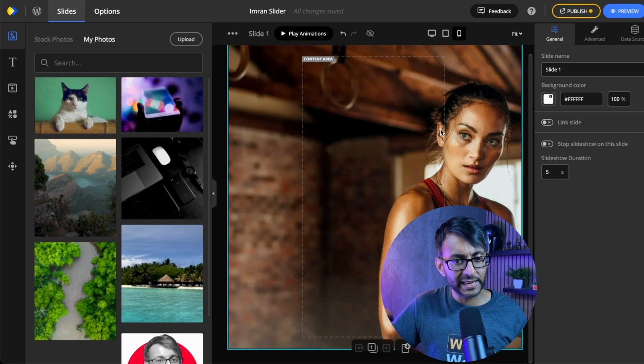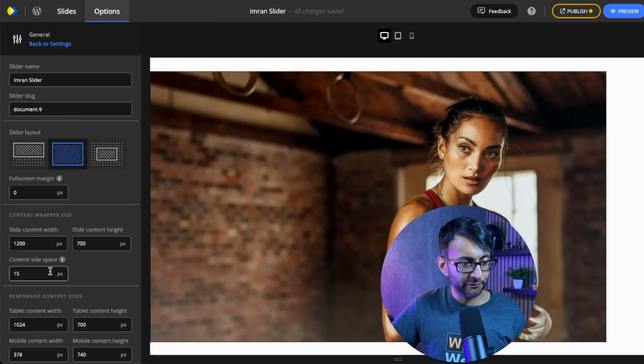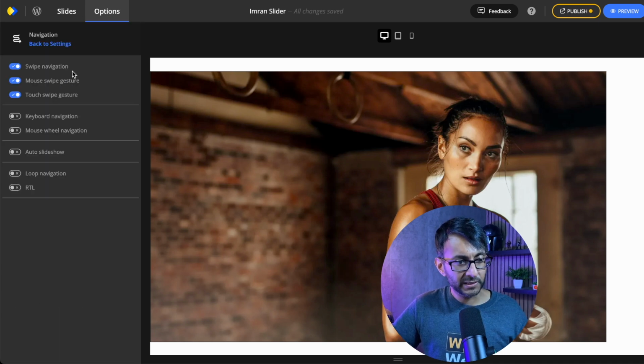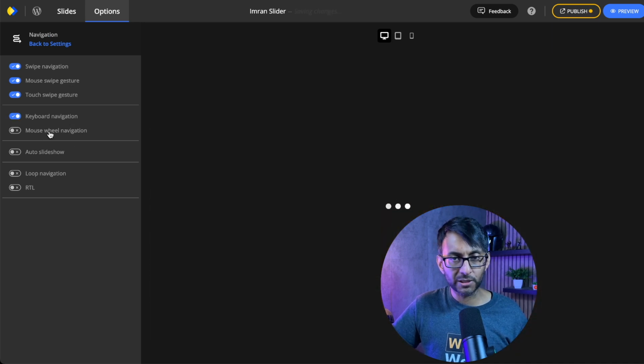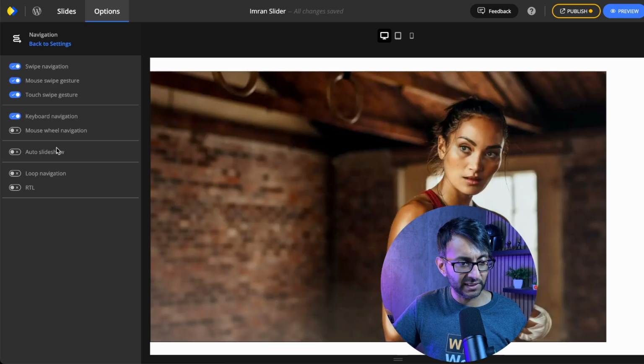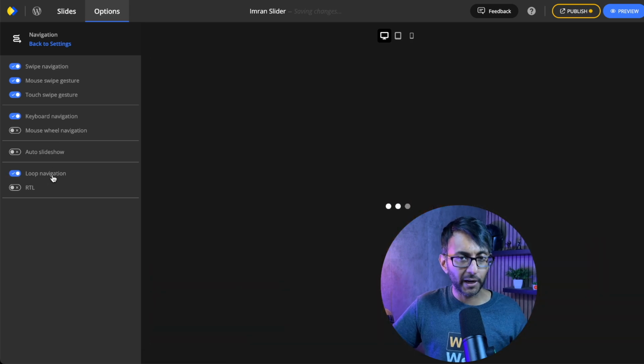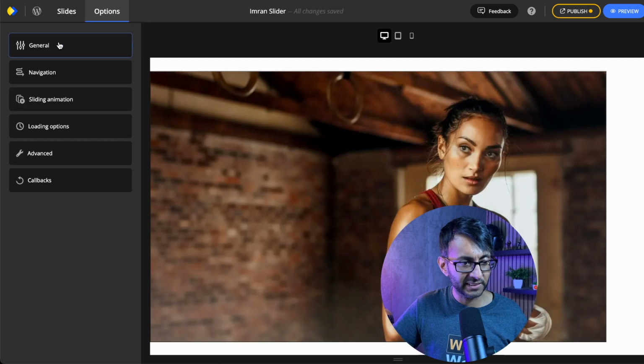Can you see this gray area we have around here? We set our options over here for our general down to 378. In fact, I should probably just remind you there were other options as well. There were options for navigation. Are you going to allow keyboard navigation, mouse wheel navigation, things like that? Are you going to allow it to loop? I would say looping is not a bad idea. Sorry if I skipped that.